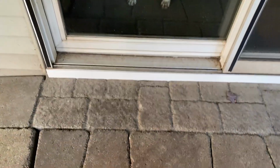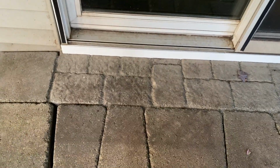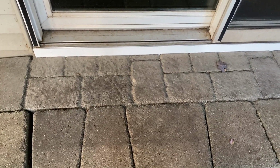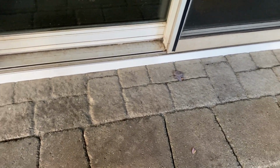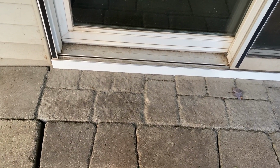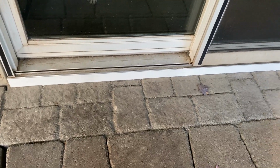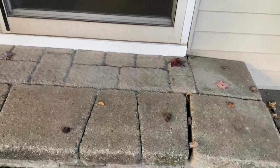Total hours of work, with drying of things, maybe a day of actual time. It took me almost no time to put it all together, but it took a decent chunk to dry. But in general, you can do this all on the weekend if you have a nice warm weekend where everything can dry. On to the next project, but we're done.